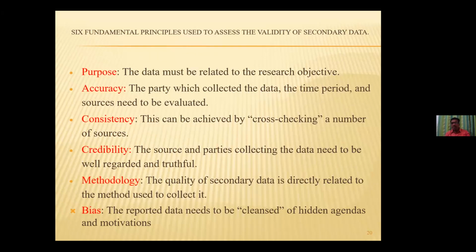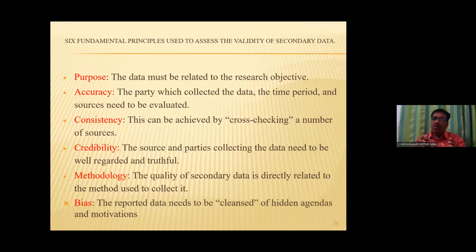For example, you'd like to know the underlying motivation of a person. Sometimes some questions may be very sensitive, and people will not react or reveal their intentions. In such circumstances, you can use the projective technique. So what is that technique? For example, you'd like to collect data relating to smoking habits among the students. When you ask, do you have smoking habits? None of the students will respond.